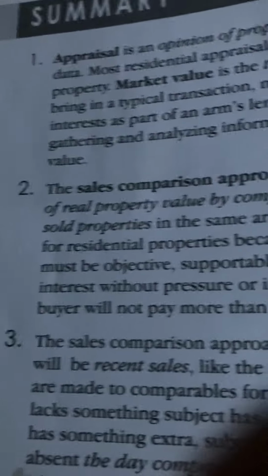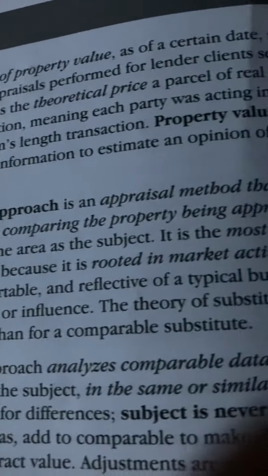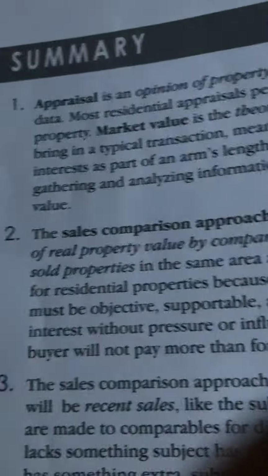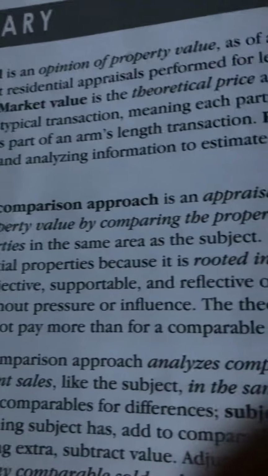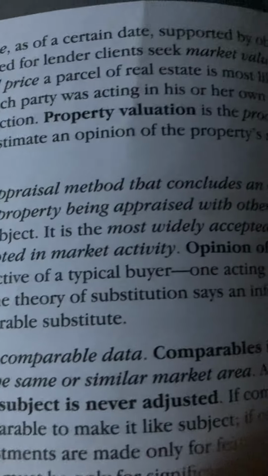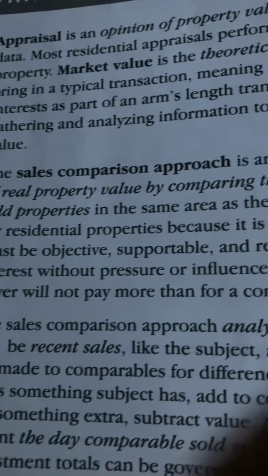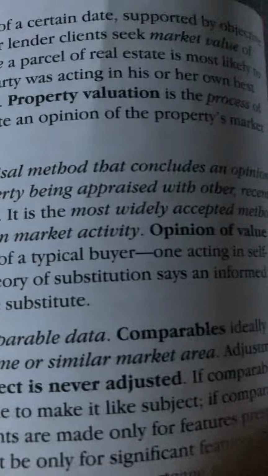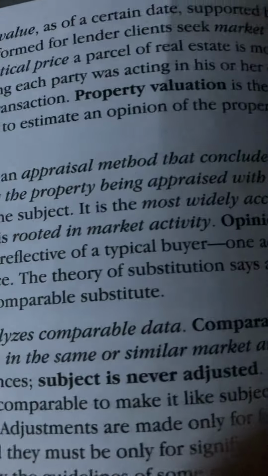Number 2, the sales comparison approach is an appraisal method that concludes an opinion of real property value by comparing the property being appraised with other recently sold properties in the same area as the subject. It is the most widely accepted method for residential properties because it is rooted in market activity.